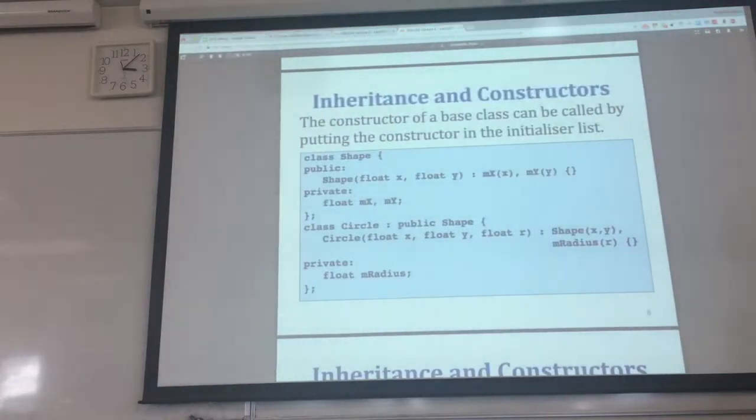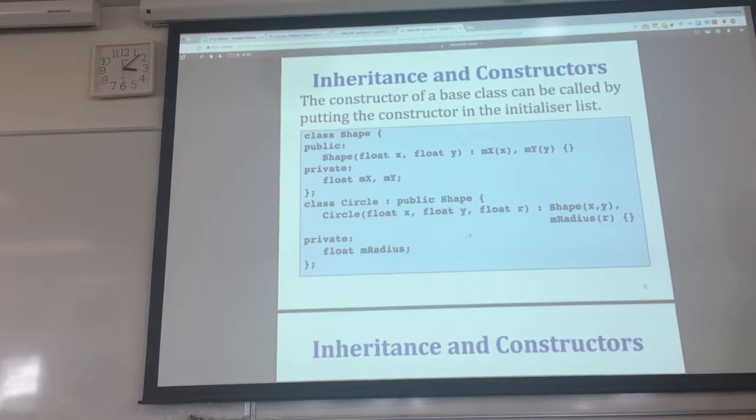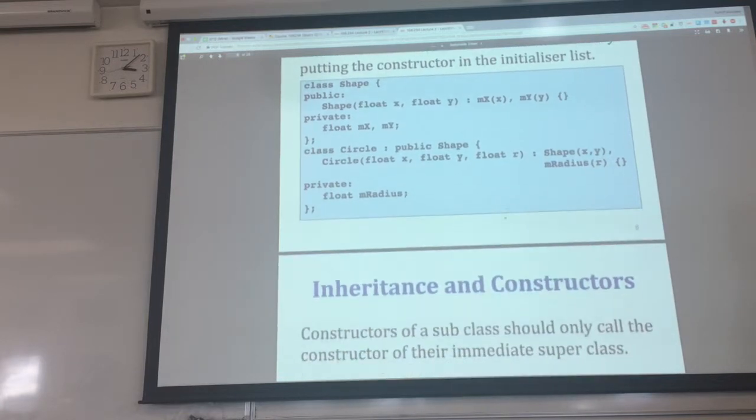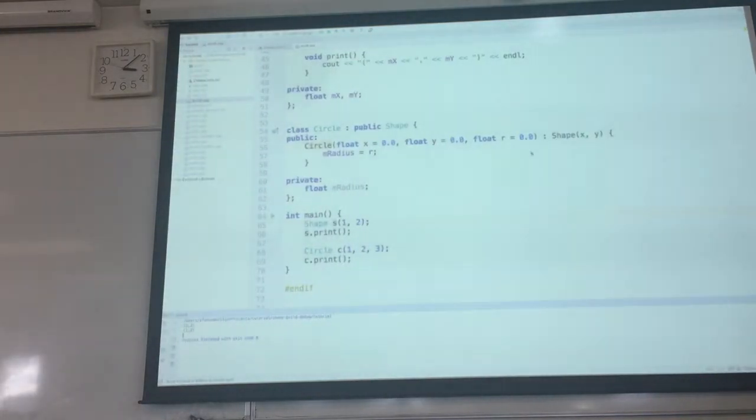Alright, so that's the constructor and how to invoke a constructor of a base class from the derived class. Do this here. Now you don't have to do it here. You don't have to use the initializer list.